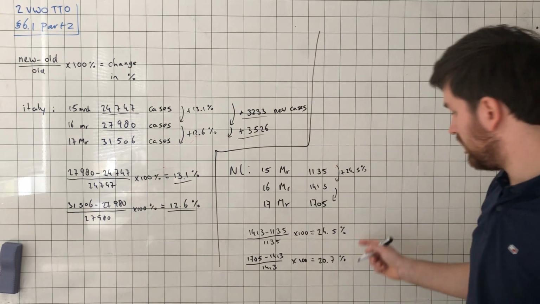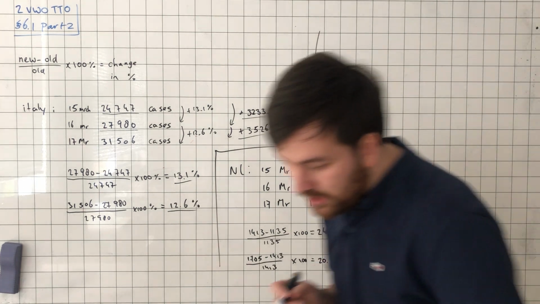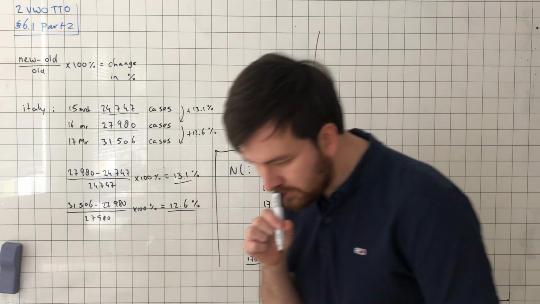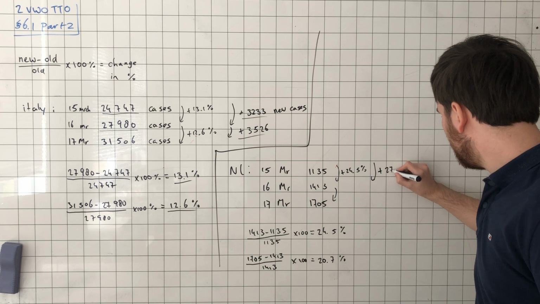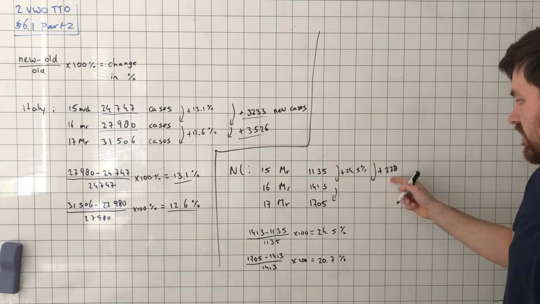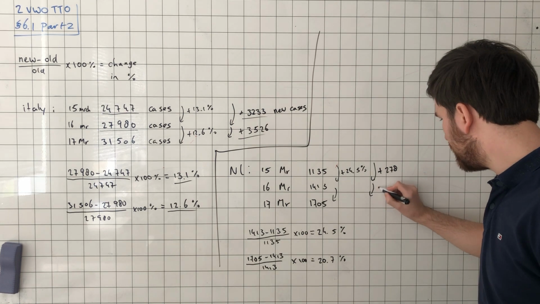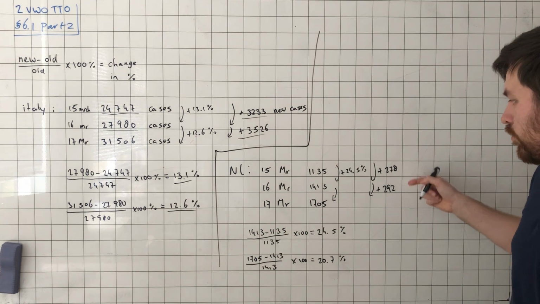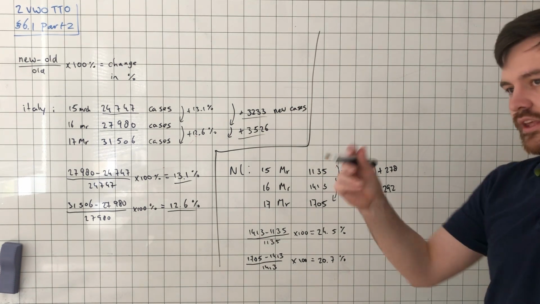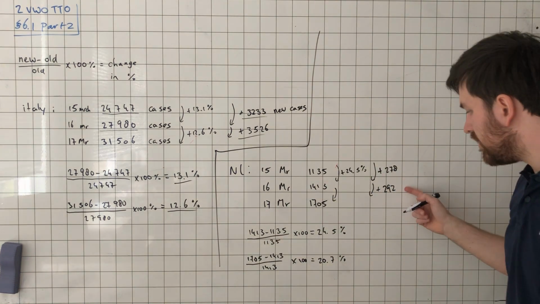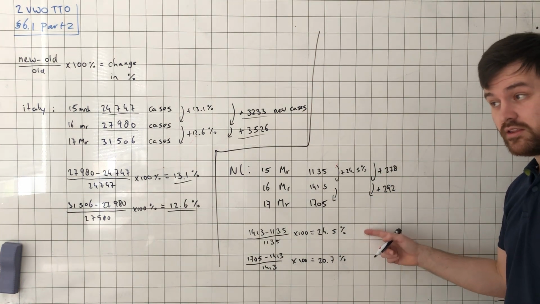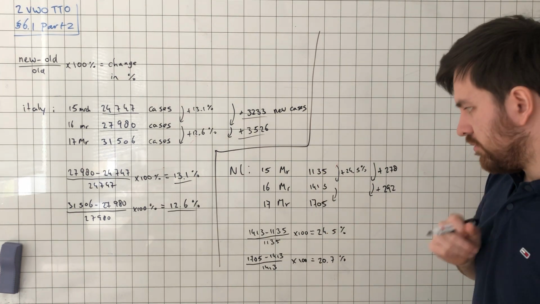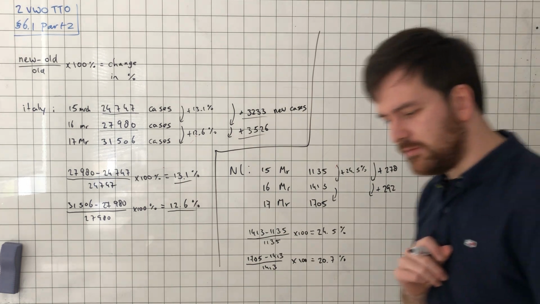So also in the Netherlands we're seeing a decrease, relatively speaking. But absolutely speaking, let's also look at this situation. There were 278 new cases in the Netherlands 2 days ago, and yesterday there were 292 new cases. So in the Netherlands you can also see that the absolute amount of cases is increasing and the relative amount of new cases is decreasing. Or the change is decreasing. This is still more cases than the day before.